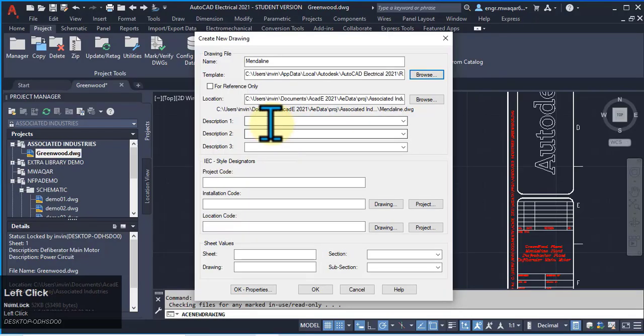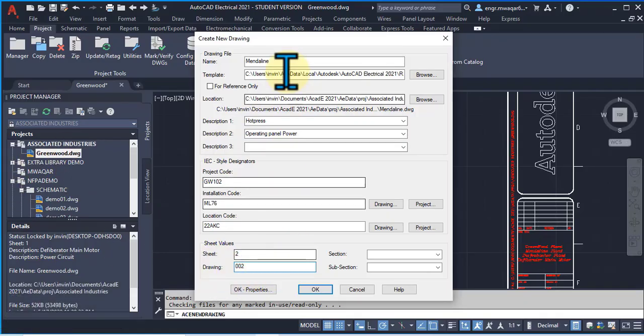Add some descriptions: hot press, operating panel power, project code GW102, installation code ML76, location code 22 AKC, sheet number 2 and drawing number 2, which is the second drawing, so we give it sheet number 2 and drawing number 002.